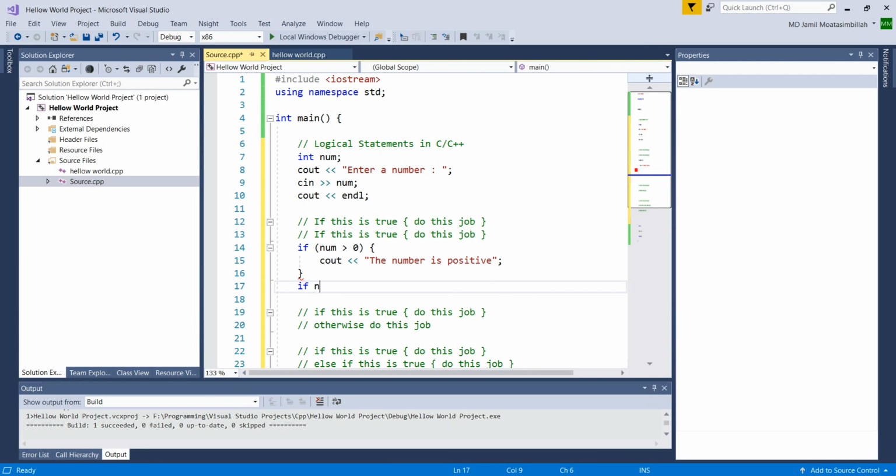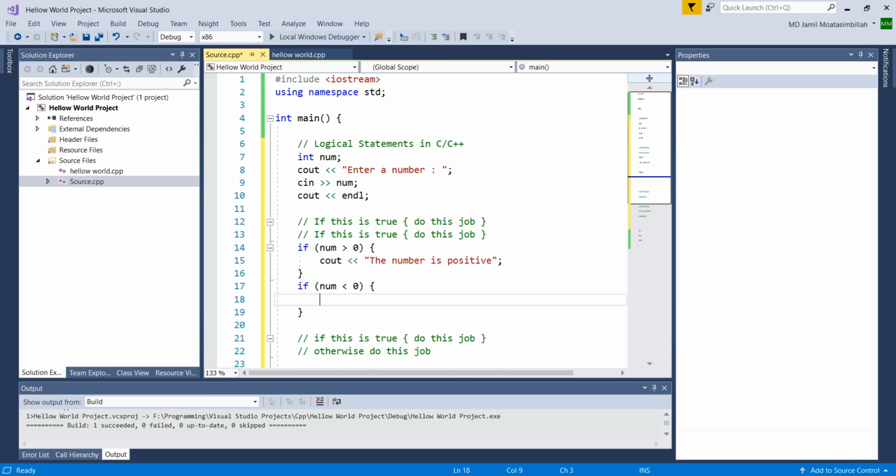If the number is less than 0, then show that the number is negative.